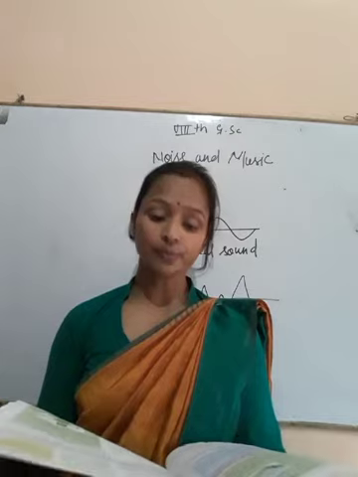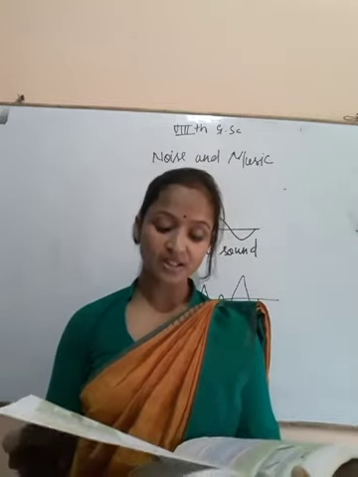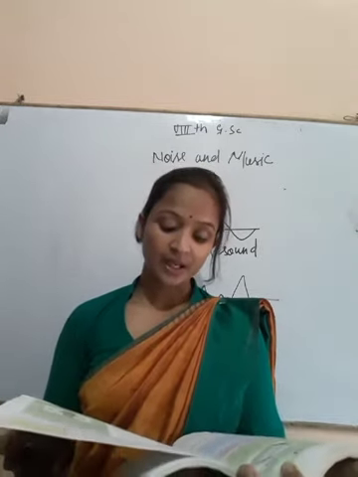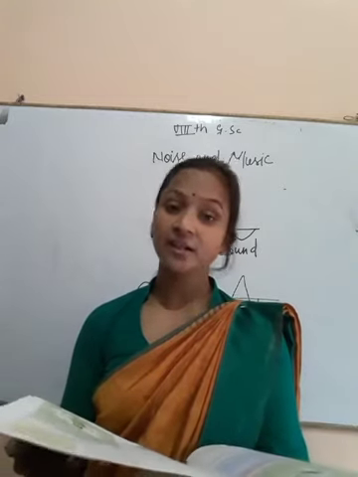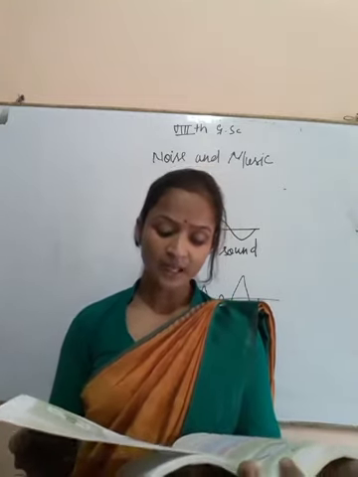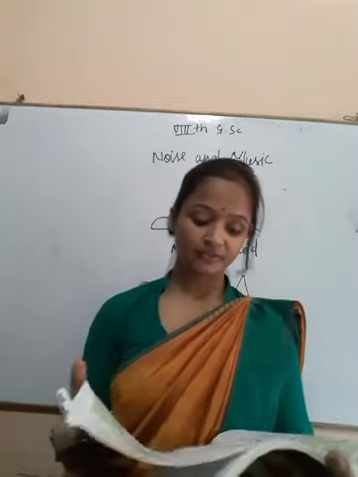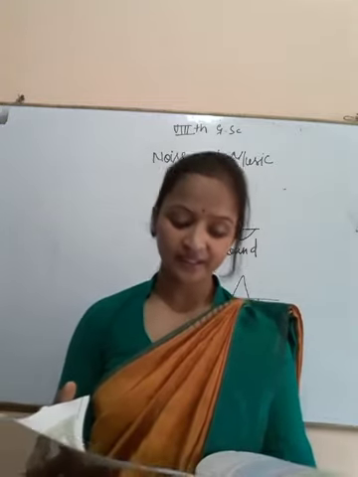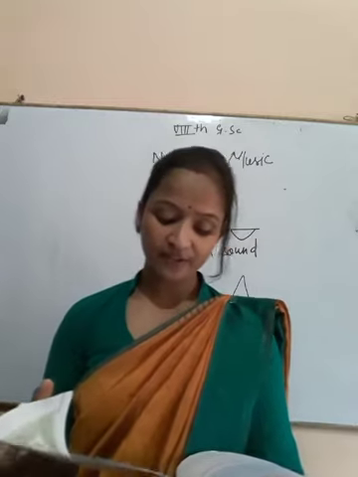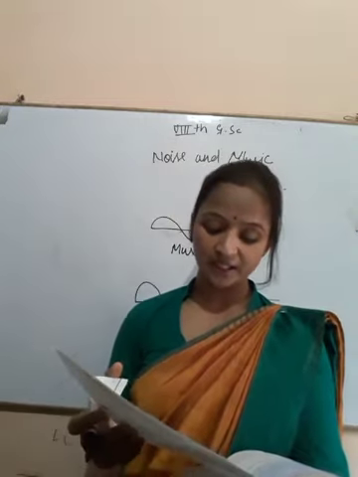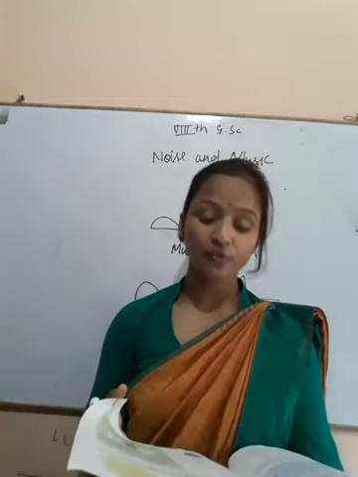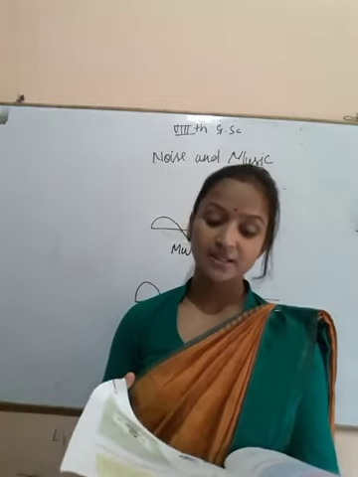The pitch of the sound produced is changed by the muscles attached to the vocal cords. When the vocal cords are tight and thin, they produce a sound of high frequency, that is a shrill sound. However, when the vocal cords are loose and thick, they produce a sound of low frequency, that is a bass sound.